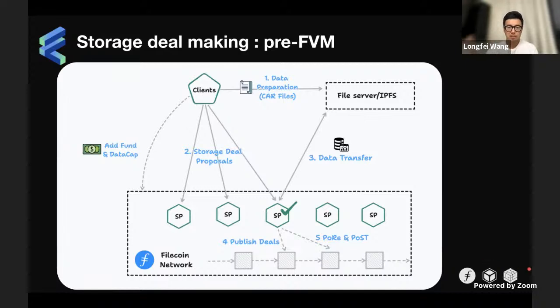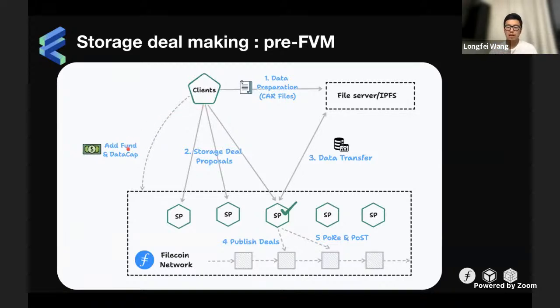All right, let's first go through the storage deal making process very quickly, and we'll see what we can put on the Filecoin Virtual Machine and what we can do with renewal. So let's start with the client part. If you are a client of Filecoin and you want to store data on Filecoin, the first step is to find your wallet, and you need to have certain FIL tokens in your wallet, so you'll be able to pay the storage service fee and maybe potentially pay a collateral for your storage.